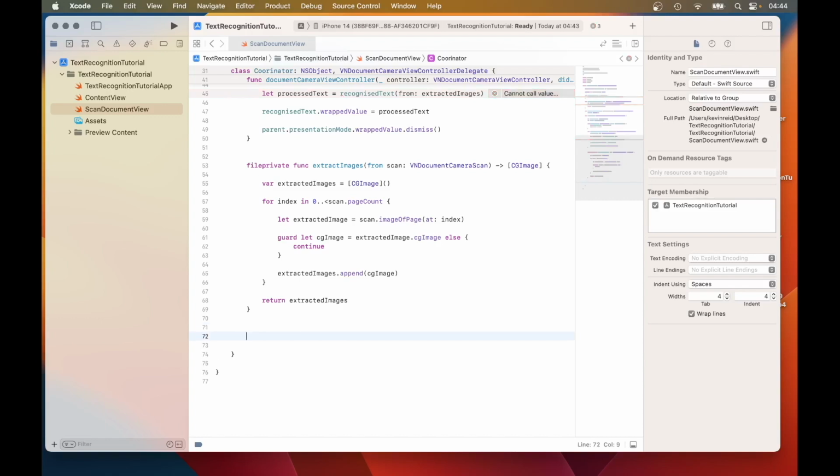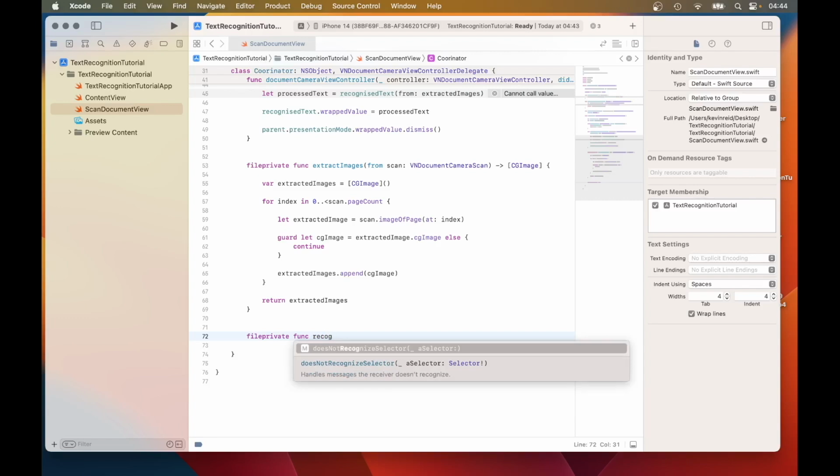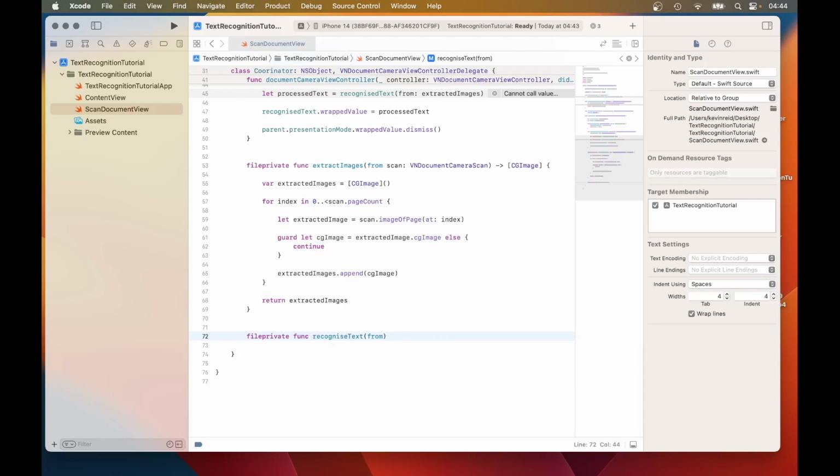So type in fileprivate func recognize text from images, that should be images, CG image, that returns a string, so the string is the actual text that's being extracted or recognized. Var entire recognized text.